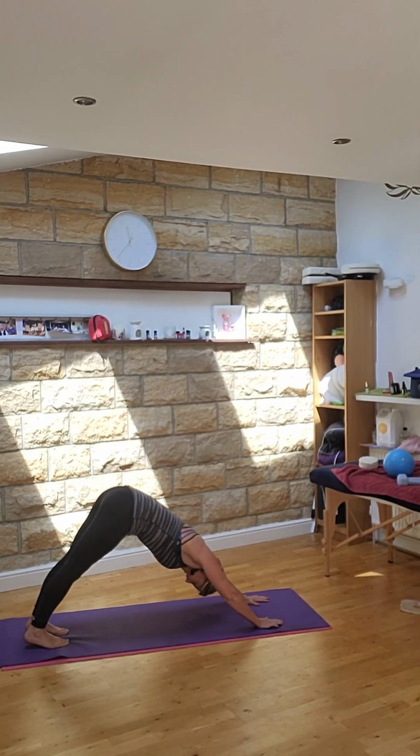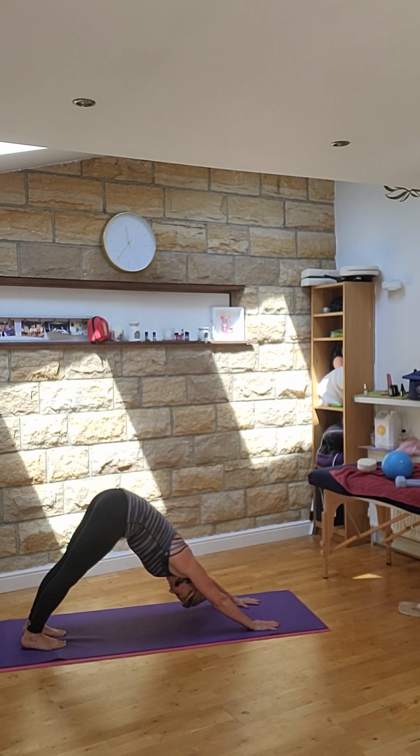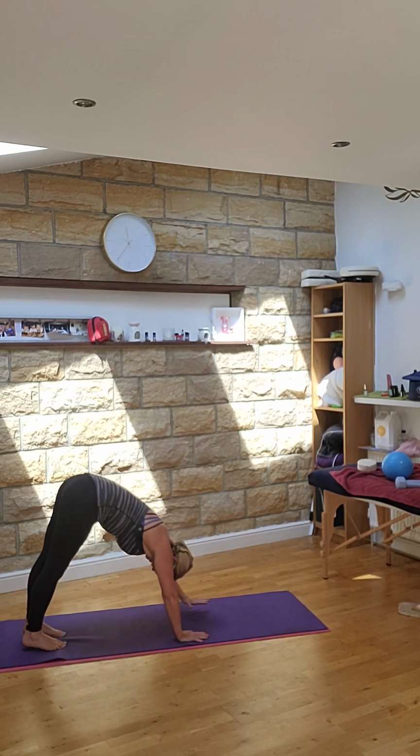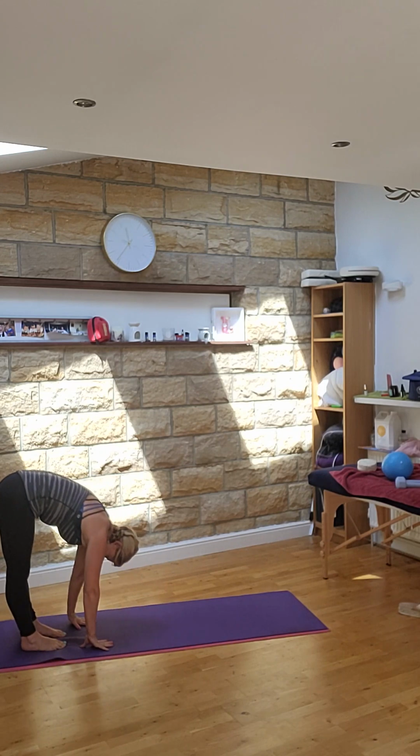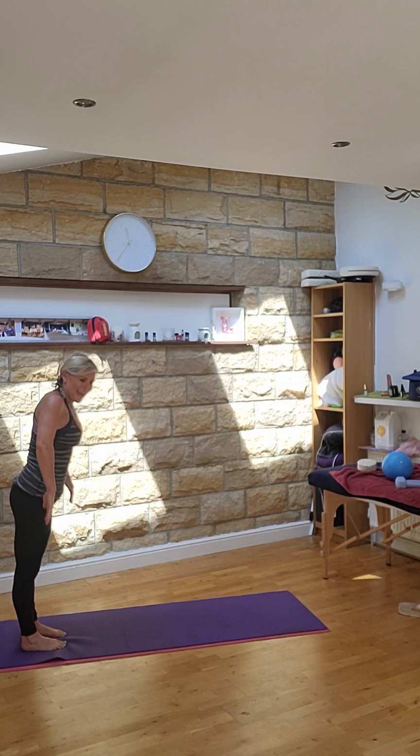Take a nice breath in. Feel that lovely lengthening of the calf muscle. Walk it all the way back. Gently up. We'll do that one more time.